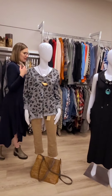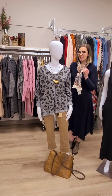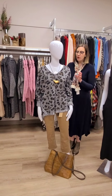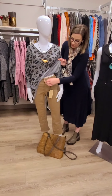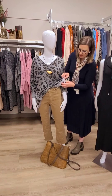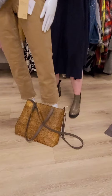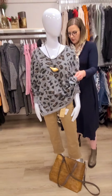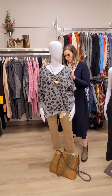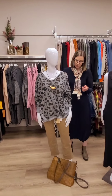Then we move over to Italy. This top is a one-size cheetah print top from Italy — we've done this style before but this is a new color combination. It's a little bit oversized, which ladies absolutely love. The jeans are new from Joseph Ripkoff and feature the reprieve fabric, meaning it is recycled — pop bottles and everything like that. Really nice color with a little frayed bottom and a looser leg — not very wide but not tight either. $165 for those, shown with some jewelry and a necklace.